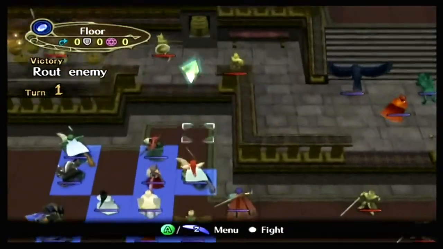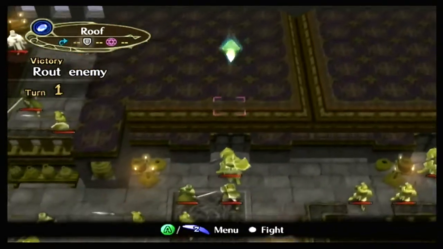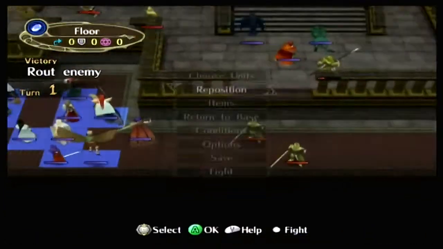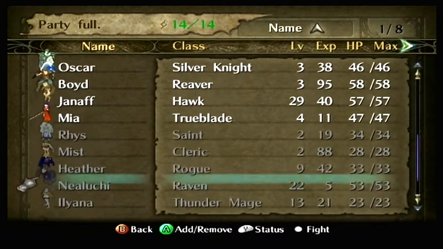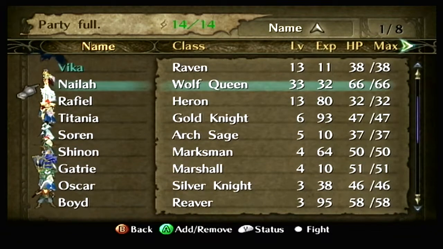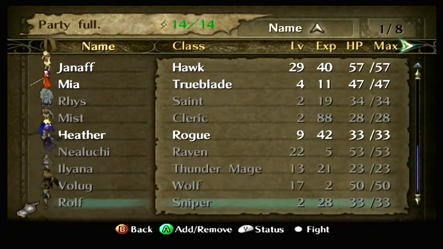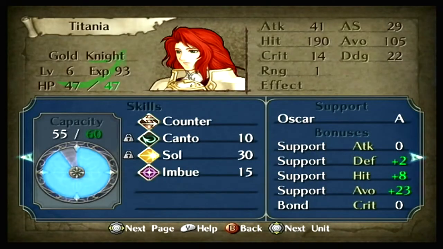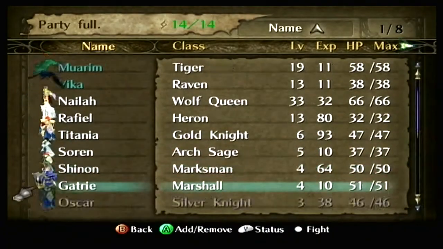So, a key thing with this battle is that there are a lot of doors and chests. There's chests in this room, and this room down here. So that's why I recommend bringing Heather on this team, because she's helpful for getting chests. The other thing is that Oscar is not very good, so we're going to replace him with Heather. Now, unfortunately, that means that we can't use this amazing support for Titania, but I think she'll be okay without it.